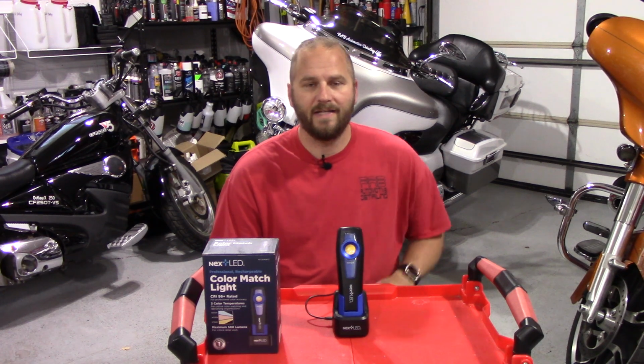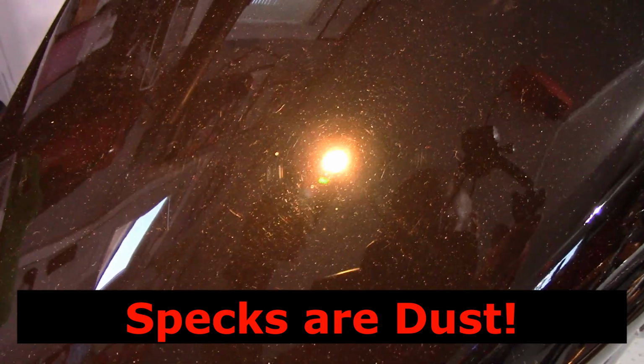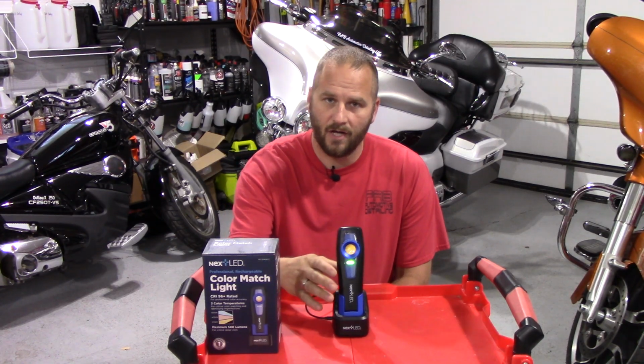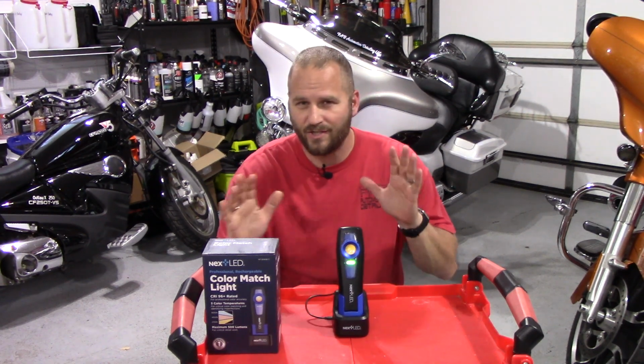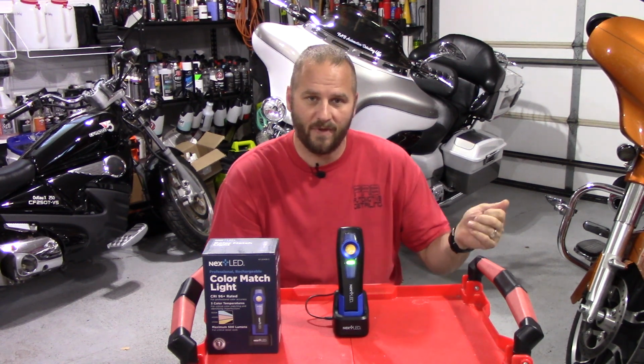So when it comes to finding swirls and imperfections in paint, it works great. As you're seeing right here on my son's bike, it's black. You can see the swirls really well. And as I change the color temperatures of the flashlight, you guys, you notice the swirls kind of change a little bit. I found the first setting and the second setting work best on dark colors. And then lighter colors like white and stuff like that, I think the third setting seems to work best. But it's kind of just trial and error. You just keep messing with it and try to figure out what looks best.